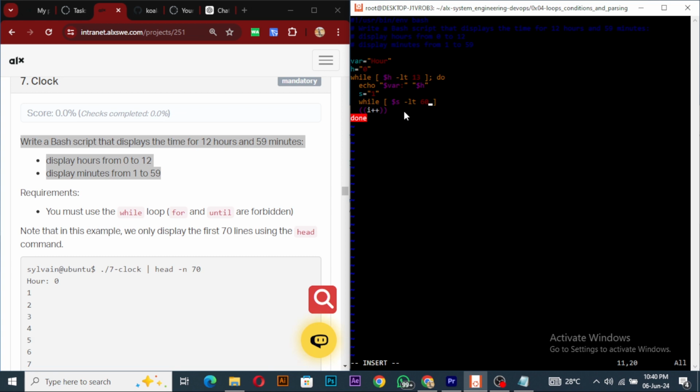While it is less than 60, it should do echo whatever the seconds is, $s, and then we need to increment s itself so that we get to 59. So s plus plus, and then we can have done under it, right? We can have done for that, and then yeah, I think we're good this way.